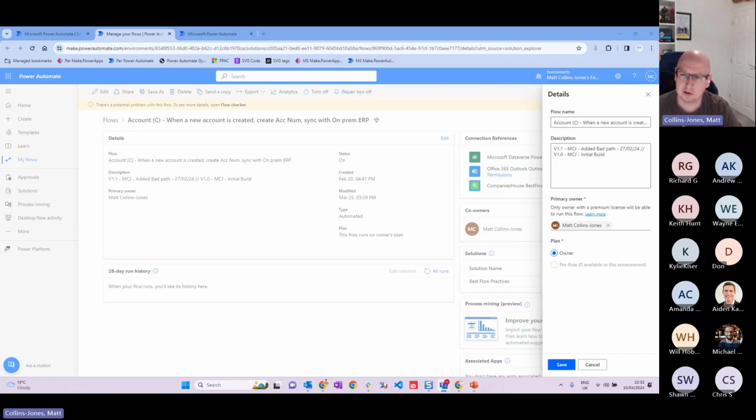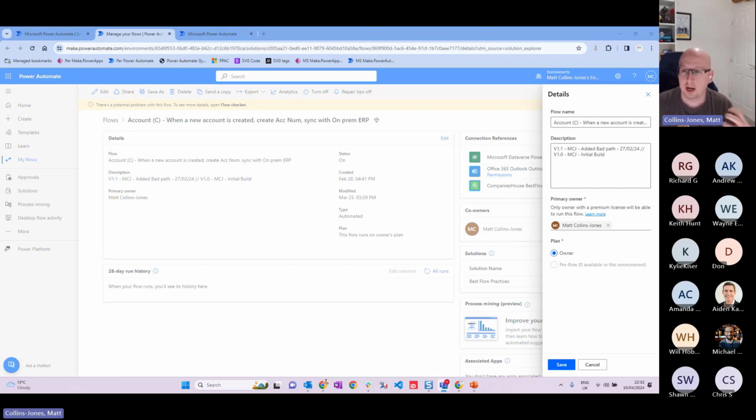There is a limit to this box. I think it's like 500 or 1,000 characters or something like that, and I have hit that limit before. But this is a good place to put things in the interim. You can put things like Azure DevOps ticket numbers in here, and there are solutions out there where you can download and automate deployment notes and notes for your flows using this description box. So it is an additional option.